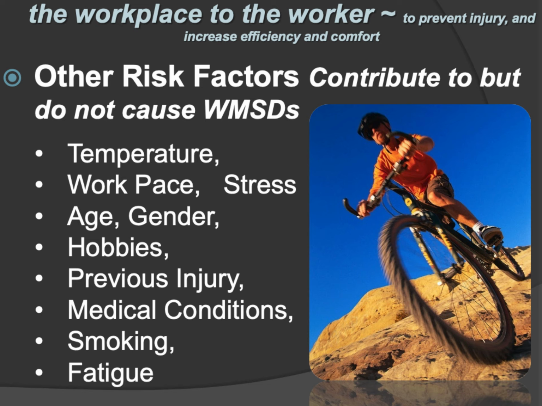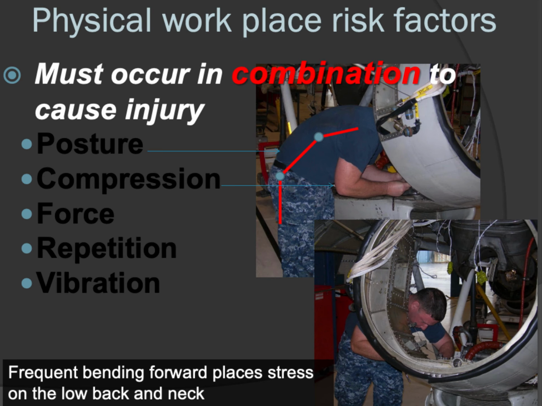So, other factors which contribute to but do not cause work-related musculoskeletal disorders. They can be personal or they can be workplace. So they contribute to but they do not cause. So temperature is one of them, as well as workplace stress, age and gender, hobbies, previous conditions, medical conditioning, smoking, as well as fatigue. So we're going to cover these in a little bit more detail later. This is just the introduction so that you really understand the difference between the physical workplace risk factors that when they occur in combination cause or contribute to the development of a work-related musculoskeletal disorder.